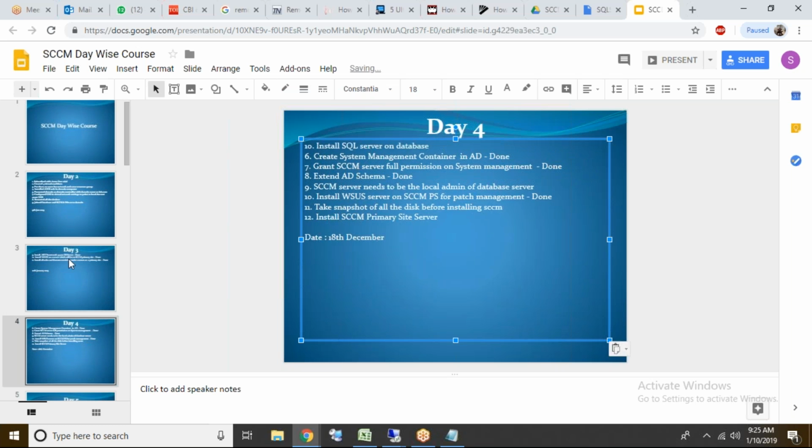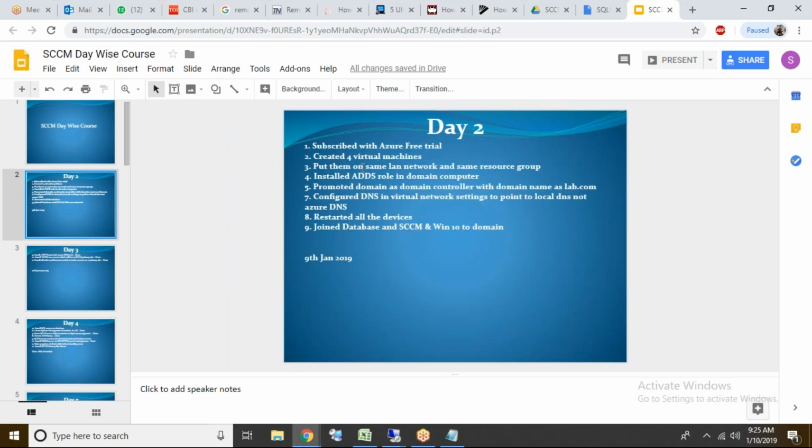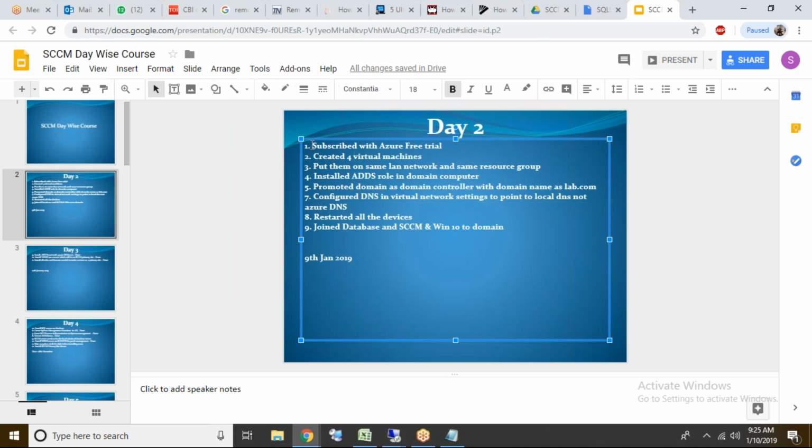On day two, we did the Azure subscription. We subscribed to Azure for the free trial for the first 30 days. Then we created 4 virtual machines, 3 servers and 1 Windows 10 computer. We put them on the same LAN network and same resource group.